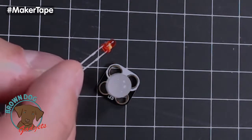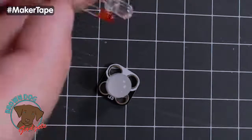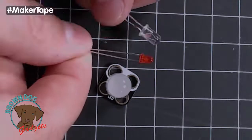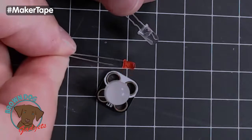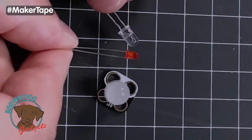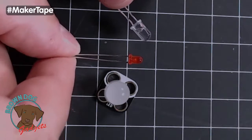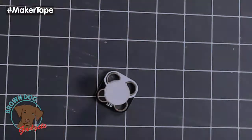Compared to a 10, do I have one over here? Oh, I do have a 5 mil. Random 5. So here's a 5 and a 3. The leg spacing is the same, but you can see the difference, right? And if we're using a raw 10 mil, which I have a baggie of over here somewhere, the 3 mils are just handy in this situation because we want a nice little tiny LED. Our design is set up so you don't have to use, we're going to get away from that.